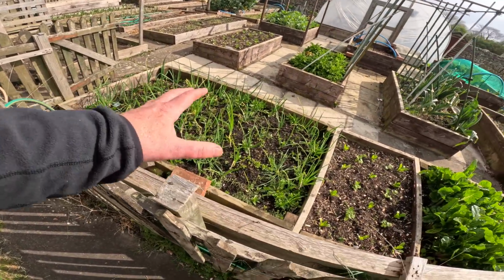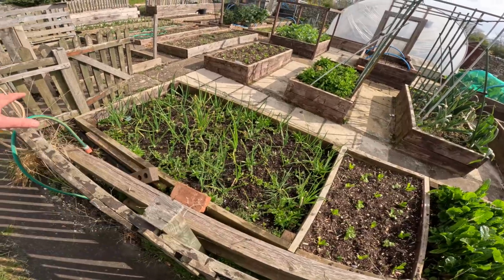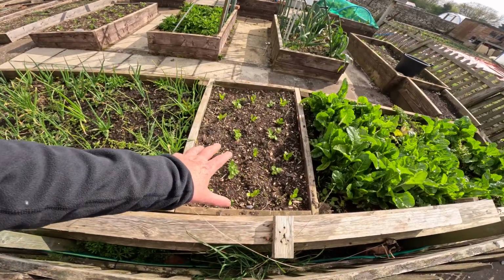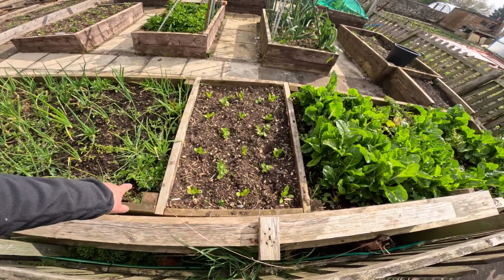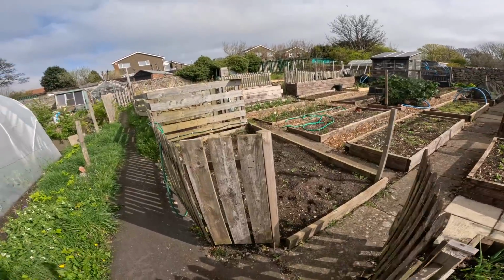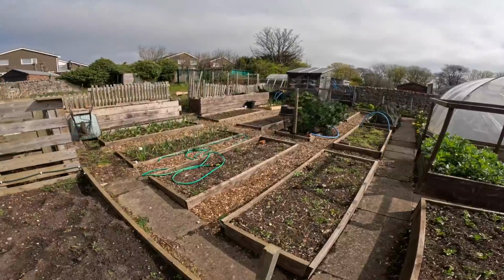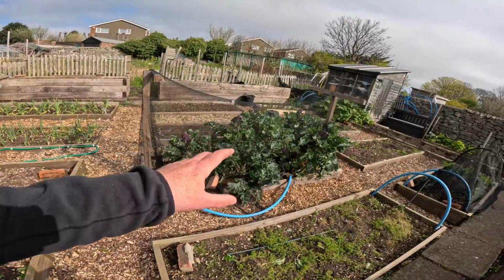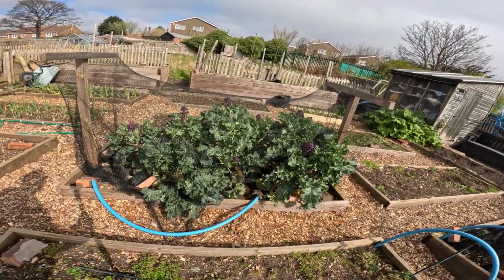I need to really give that bed another little weed. Just checking the celeriac. The lettuce seems all right, yes, doing all right. What I want to do is have a good picking of sprouting broccoli as well. Look at that, man. It's just a wonder to see.